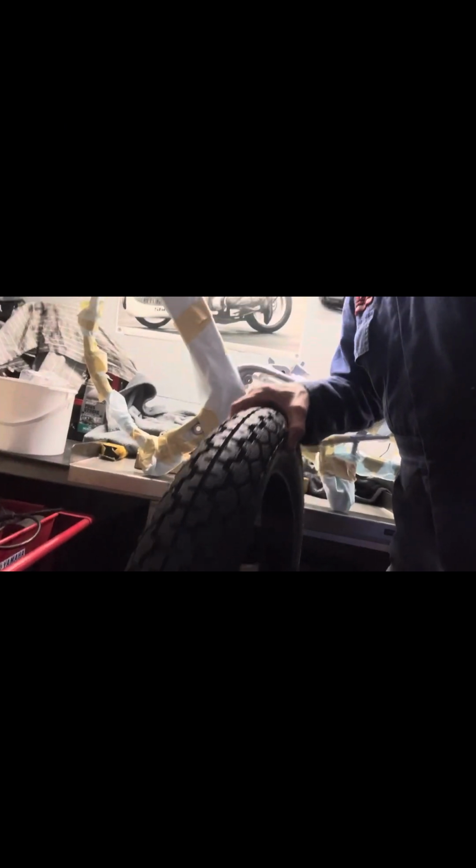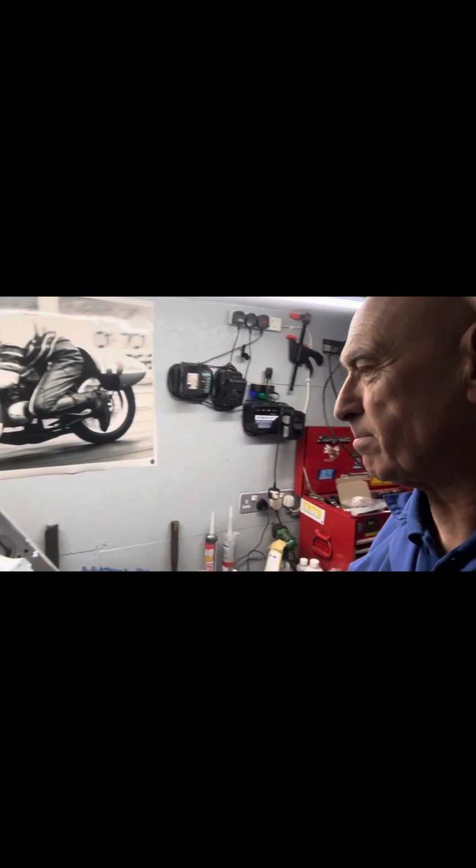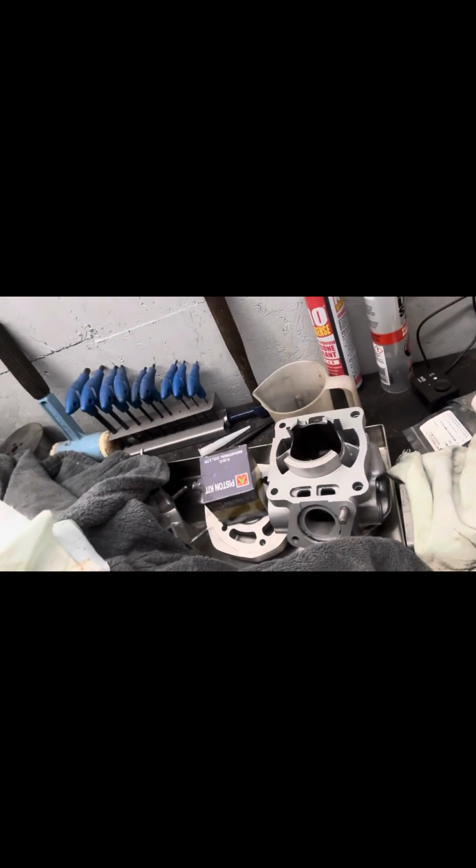I know I'm going off the subject now, but we've got the right style of tyre to go on there, which will be nice. My friend just did that for me, the picture on the wall. And I've got all the bits down here ready to start assembling the engine, which we'll catch up on in a bit.